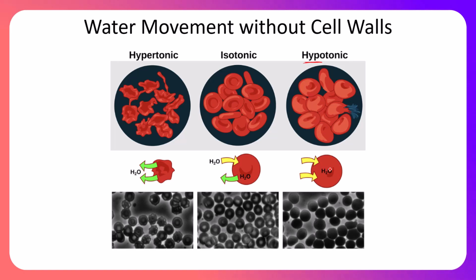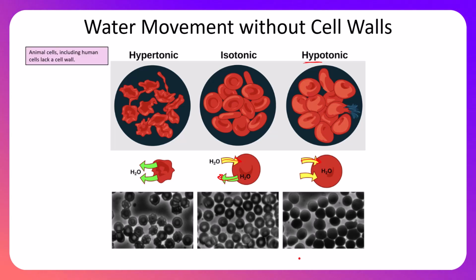Hypotonic solution refers to a solution that has lower solute concentrations, and so because the cell has lower water concentration than the environment, or higher solute concentration, the water is going to flow in, causing the cell to expand, swell, and eventually burst or lyse. And isotonic refers to a solution that has the same solute concentration, and so because the solution outside of a cell and inside of the cell has the same solute concentration, that dynamic equilibrium is going to be reached and water will move into and out of a cell at the same rate.